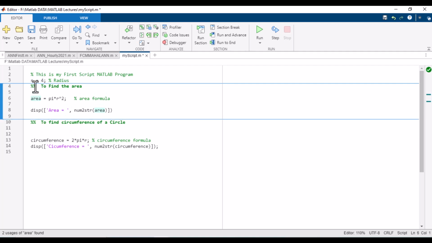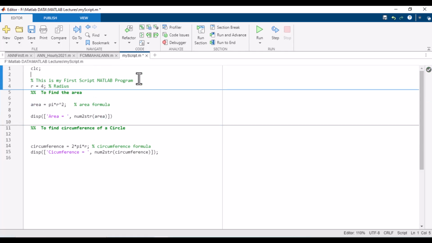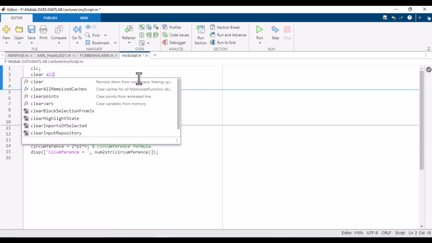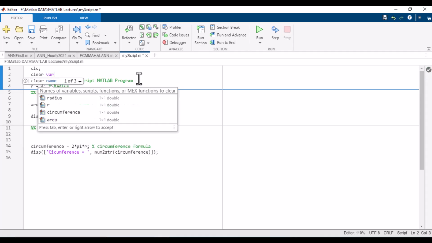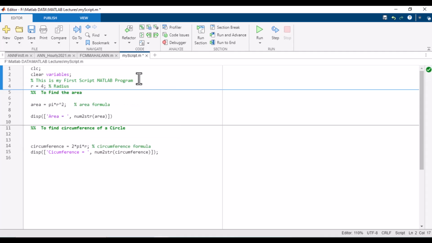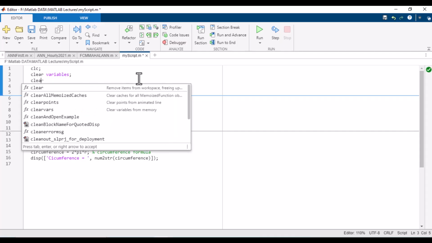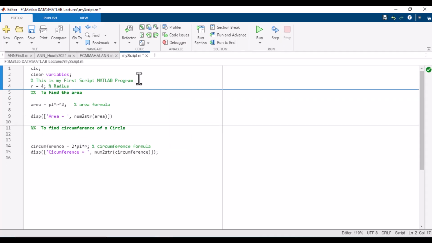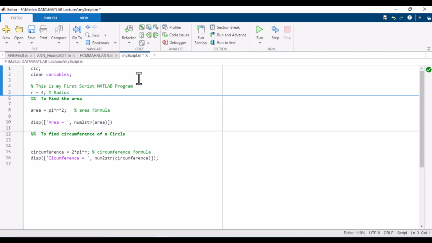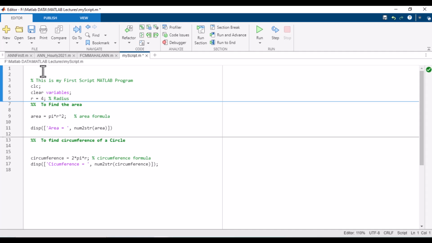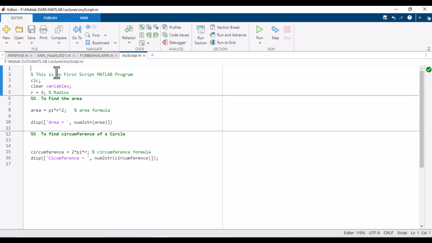So each section can be run separately. For example, I'm writing here clc, clear all, or I can write clear variables. It's a good way to clear variables. And close all is not important as there are no figures to close. So I'm writing these lines as well, and save it.